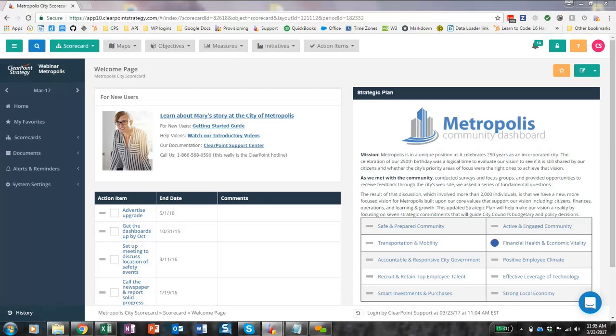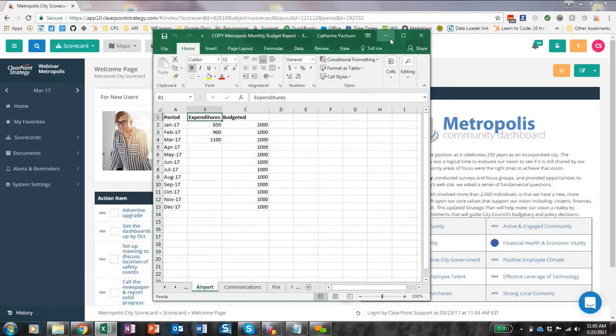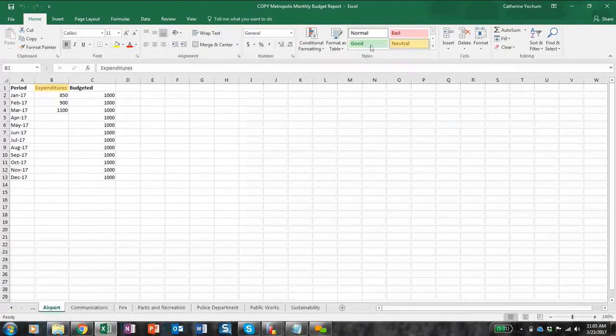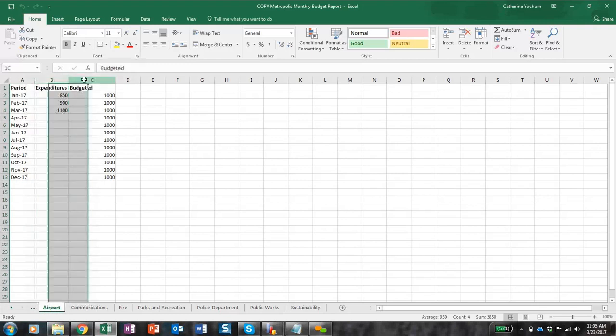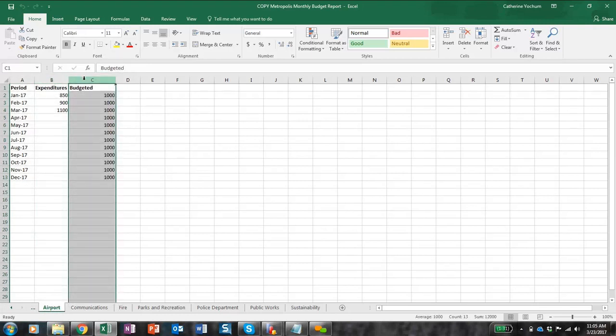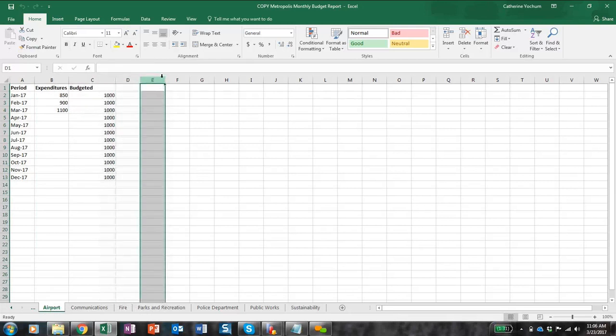Now, file structure is really important here, so let's go ahead and take a look at that before we get too far along. Starting in column 1, you will see a list of all of the periods that you want to be able to map data to. Then, you list each series in the subsequent columns. Each of these will have a one-to-one relationship with some series in your ClearPoint account. So for example, each of these budget columns maps directly to one of Jenna's department budget series for her report. And please keep in mind that you can use as many series going across here as you want.